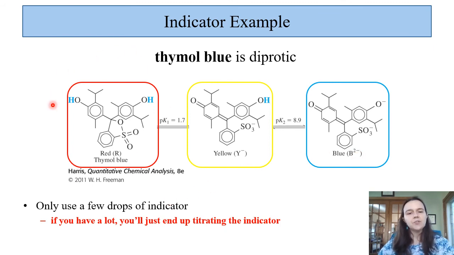Because you can see here so easily that we do have an acid that would react with a base, I want you to understand that your indicator adds a little bit of acidity to your solution. So whatever analyte you had would be an acid, perhaps. And so you really want to make sure you're only using a few drops of indicator, because if you add too much indicator, you can end up titrating the indicator. It's always wise to do a blank of just the indicator so you can see how much of your titrant it took to change the color of the indicator. Then you subtract that from your titration with your analyte.